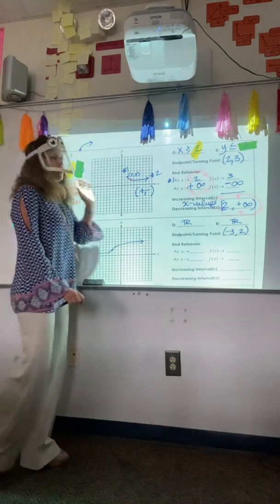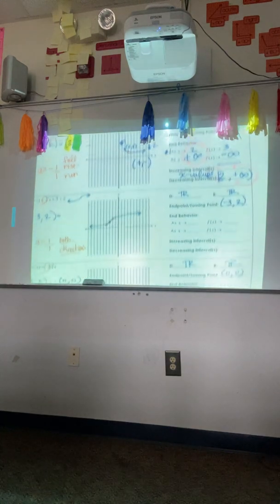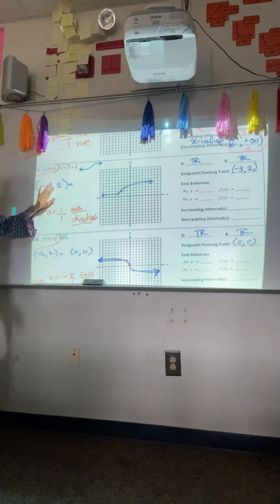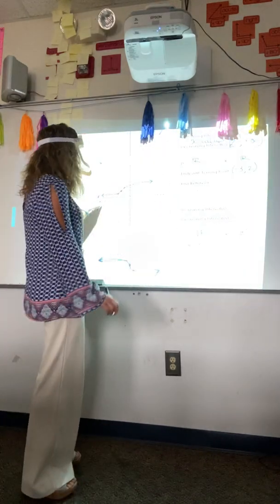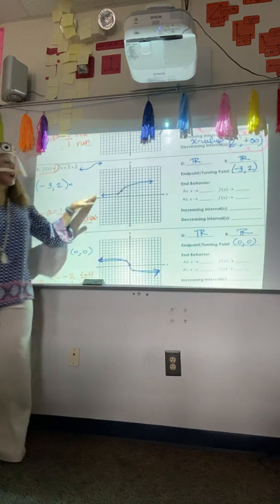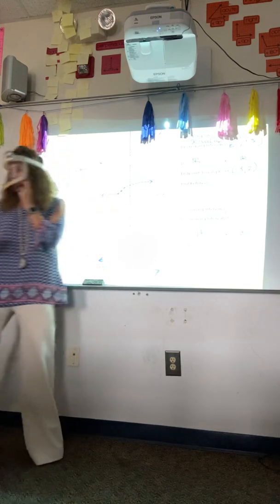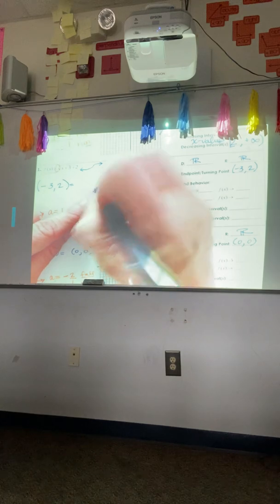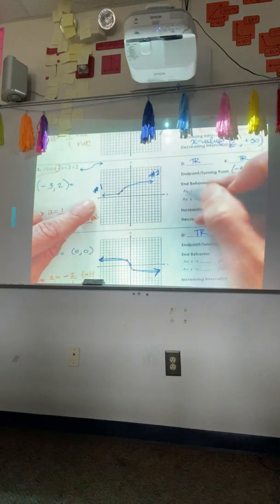We have 3 cube roots. These are easy peasy. Now remember, for a cube root, your domain and range is always all reals because it goes on forever and ever. Okay? All right, so this one was shifted back 3 and up 2. My end behavior, I have 2 ends, so I'm going to label them again. These, though, both go to infinity and beyond, right? So we just need to figure out where they're going to. This one's a little bit more confusing, but it's still way easier than what we did before. So I'm going to label them.